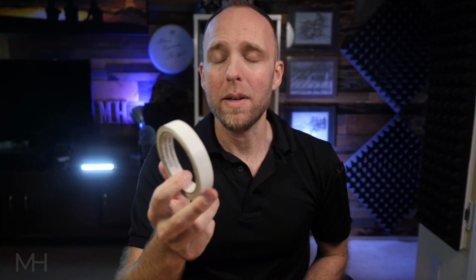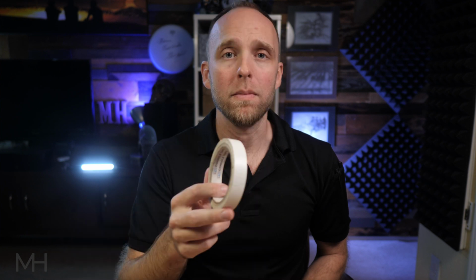Masking tape is cheap, it's meant for painting, but it's a different kind of tape. And it also just does not look professional. It doesn't stick the same way as console tape. Masking tape is more translucent and thinner than console tape, so the ink from whatever you're writing with may go through masking tape, and masking tape is harder to get off of certain items. It just doesn't look good. Console tape is thicker. It's just about completely opaque, so you can write on it with a Sharpie and the ink won't go through the tape.